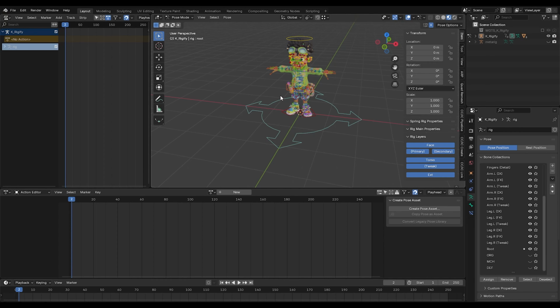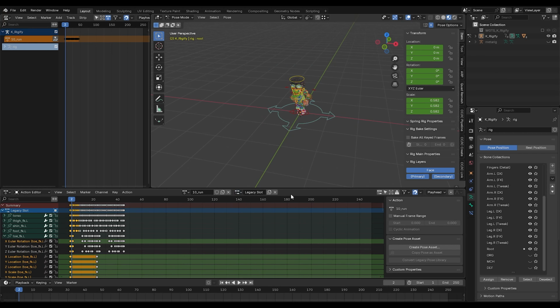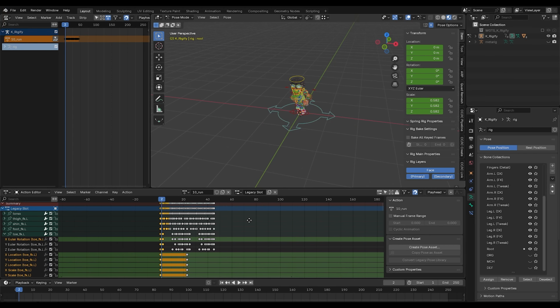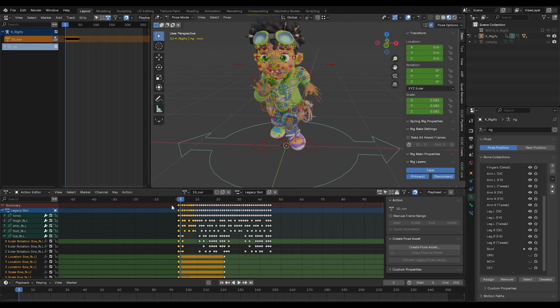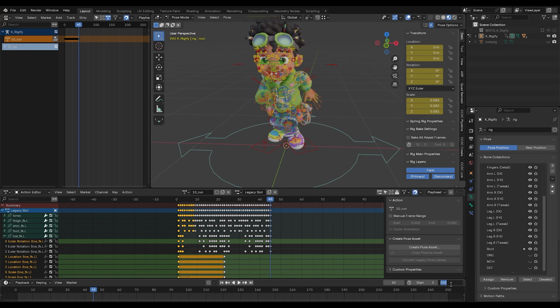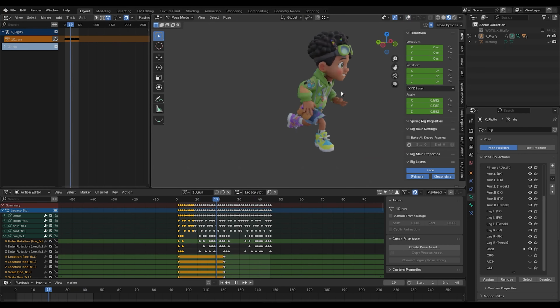Then we can find our animation list in the drop-down menu here. So the run exists in our timeline. We select our armature, and then our run animation is here. So let me play. Nice.